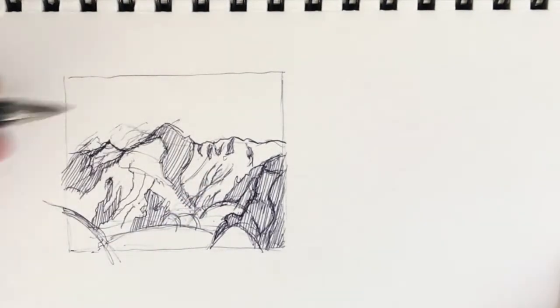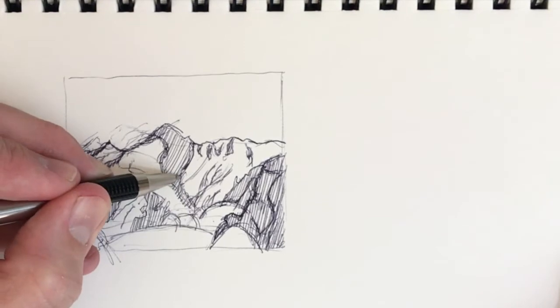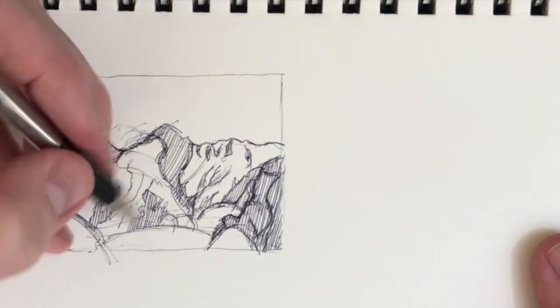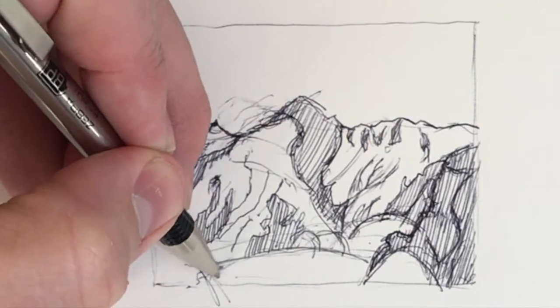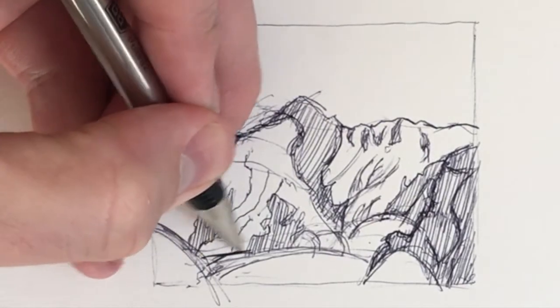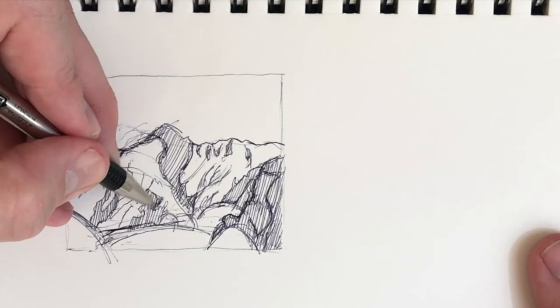I can accentuate different parts of this. But what I'm really looking for is separating the light and the dark, simplifying the composition. Here I've got a rock, and then I've got kind of this foothill area up here for this mountain that I'm gonna give a little more notice to back there.